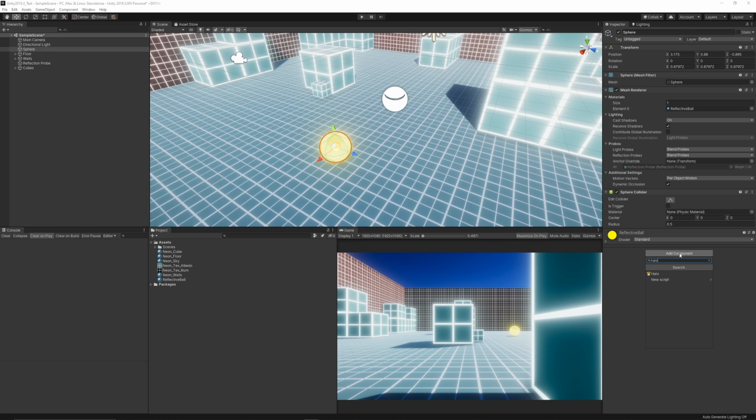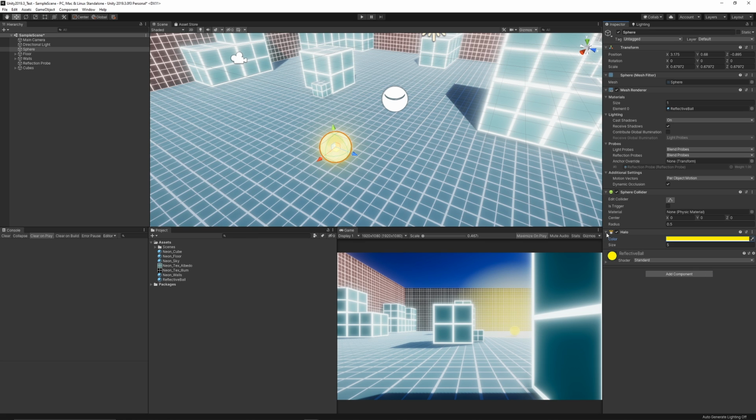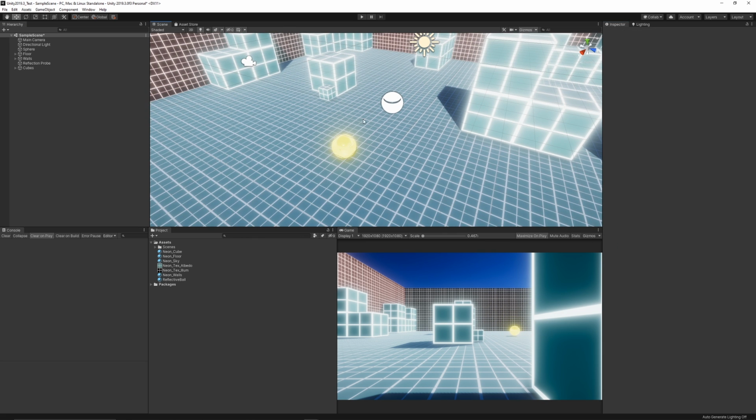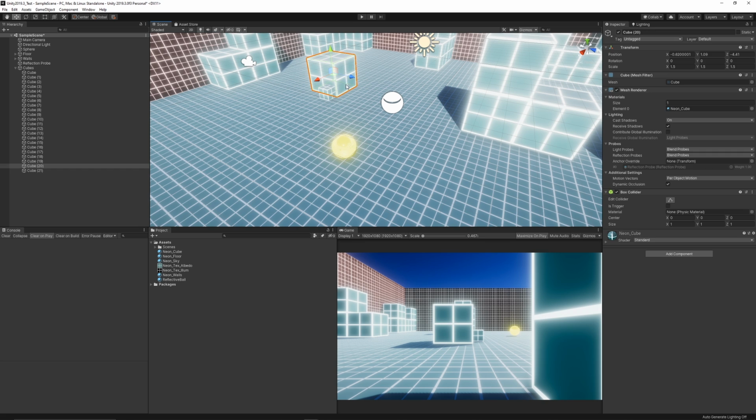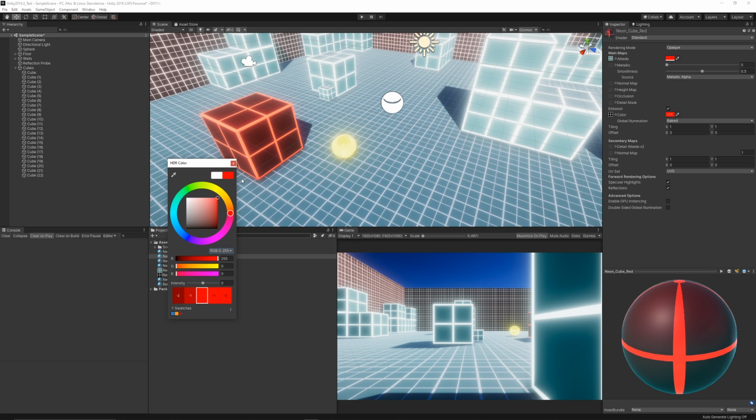And if you want to add another effect to your ball, you can add a new component on your reflective ball, type in halo, grab that, change the color to another yellow, and what we'll do is we'll scale it down so it just encapsulates the very edge of what we've got in our scene. And of course, you can grab whichever other cube objects that you might want. Get the neon cube, duplicate the material, rename this to, let's say, red, and we can apply that to this cube. We can change that to a red object. You could even change the emission to be red as well.